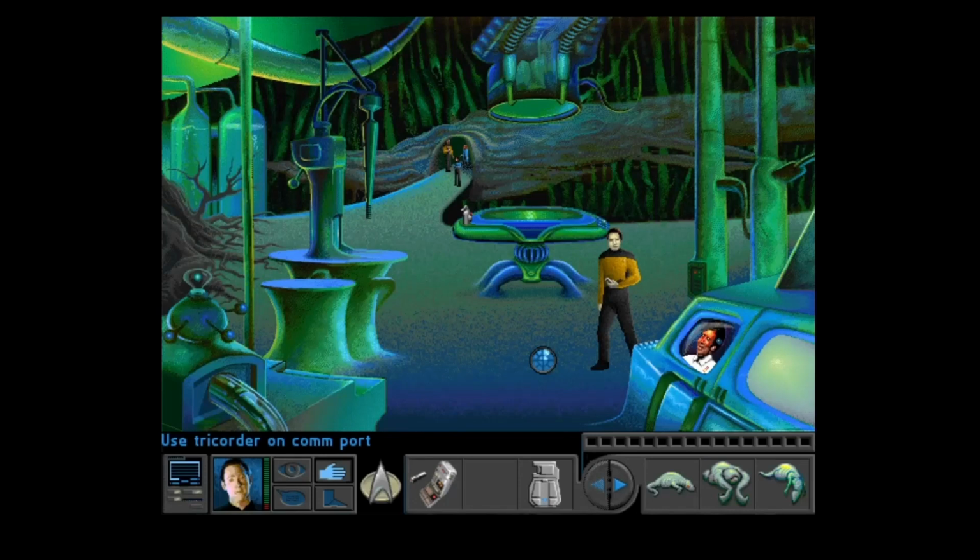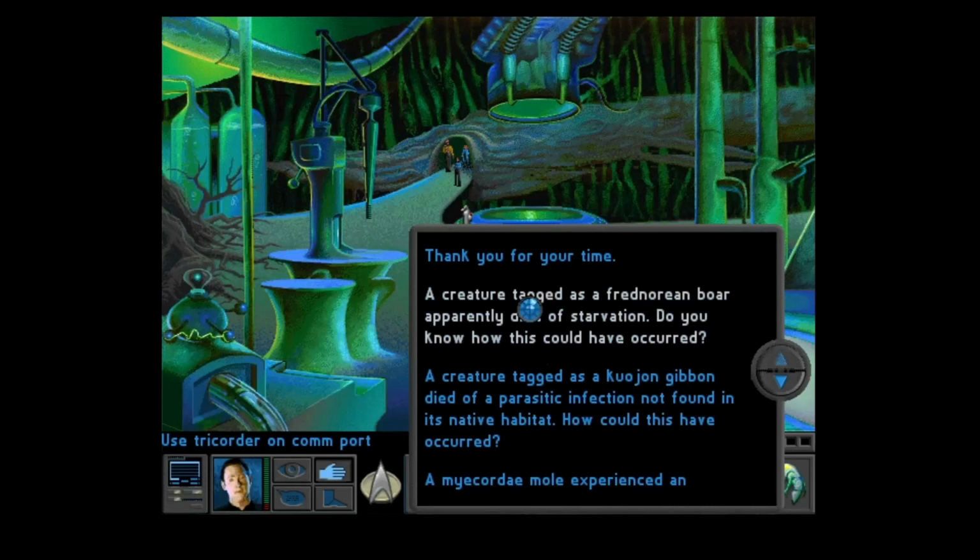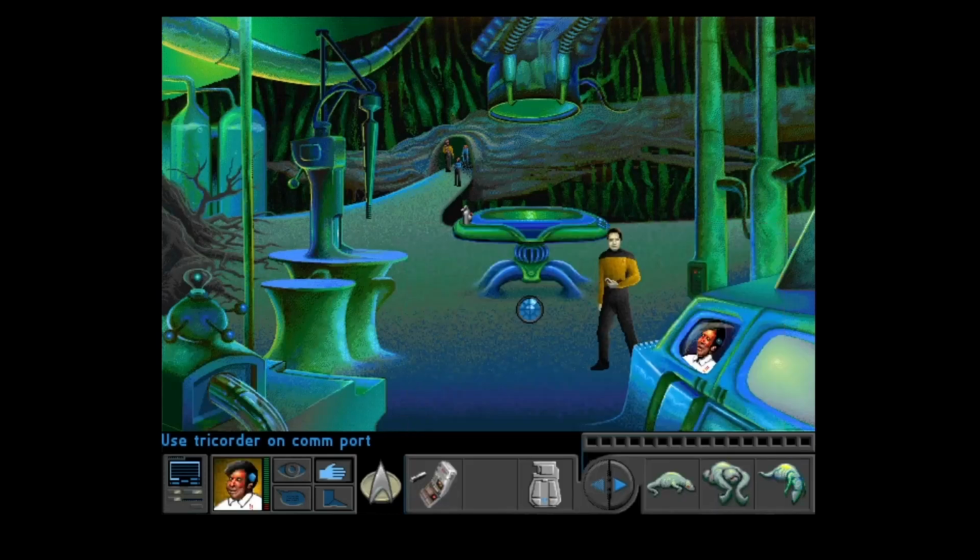I have some questions regarding several animal carcasses which we found in the doctor's laboratory. Animal carcasses in an exobiology lab? Well, that's certainly unusual. Sounds like incompetence to me. The Watchers blindly follow whatever care instructions they're given. No personal initiative at all.